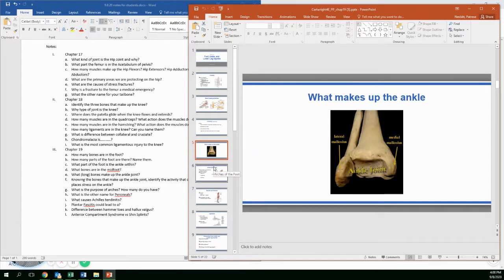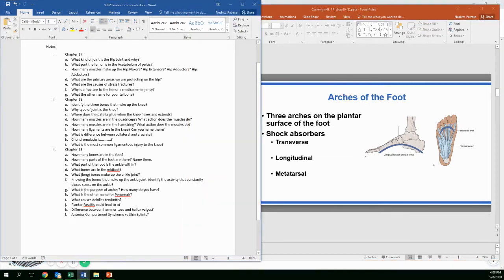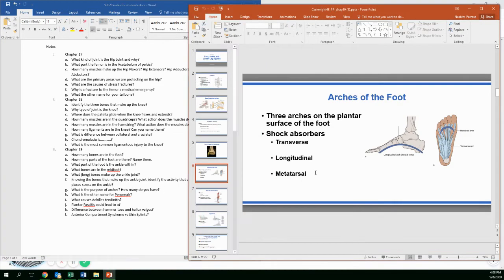Running is the primary of the activities, often because we're not wearing proper fitting shoes. Now, on to proper fitting shoes. Your arches have meaning. You have three of them, and they serve as shock absorbers. That is the answer to your question. They are very important to maintain pressure, especially for long periods of standing, and for the beating of the ground as you run, even walk. So your arches play a role, and proper footwear is very important to protect these arches, to keep them from getting injured or inflamed.